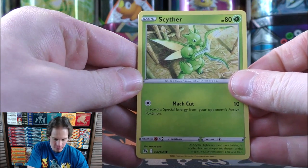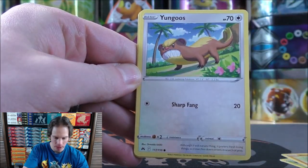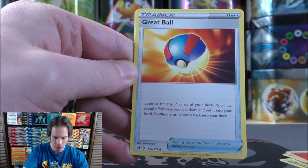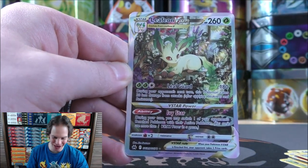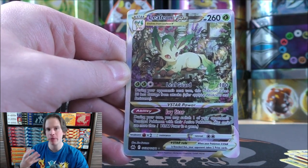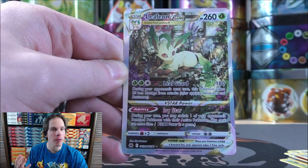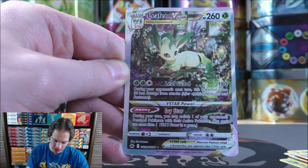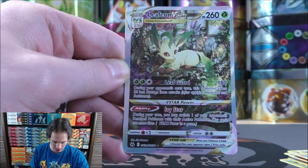Third pack of the four starts with Scyther. I've been a fan of Scyther ever since the jungle set with the rare hollow Scyther. Riolu, Yungoose, Cherubi, Starly, Fire-type Energy, Great Ball, Trekking Shoes, Luxio, and then a reverse hollow of a Leafeon V-Star! I'm wearing the right shirt — an Eevee Evolution shirt. I've read lists of people's top 10 favorite cards from the Galarian Gallery and this Leafeon is a part of it. Lots of people are fans of the Eeveelutions.